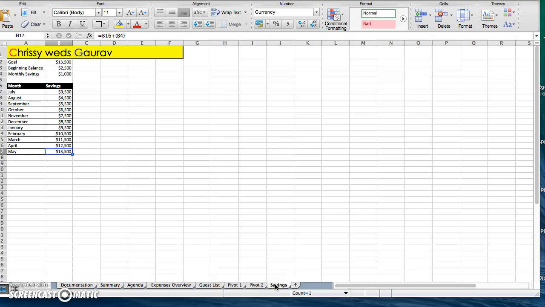And then for the savings plan, I took 50% from the total budget on the expense overview tab. I entered my beginning balance and input of how much I could save per month. And so I started with the beginning balance and added it to July's savings amount.